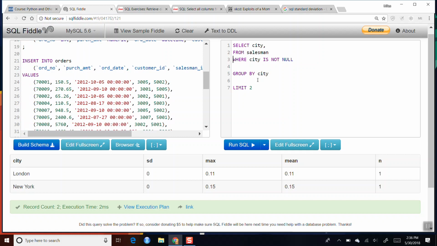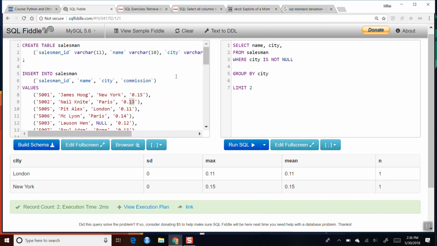Okay, so let's say I want to select the name. So from our salesman, we're going to select the name, and we'll do, oh, I forget how to do this. I'll do select name and commission.